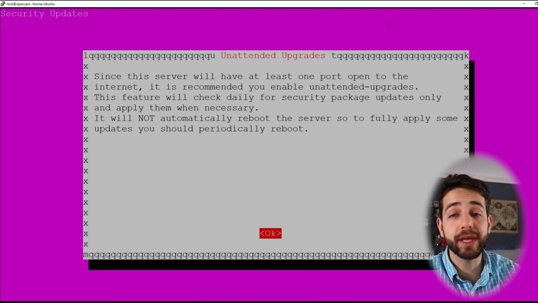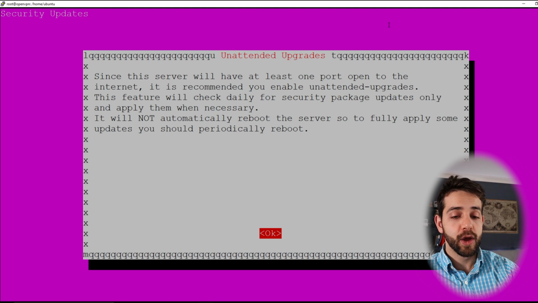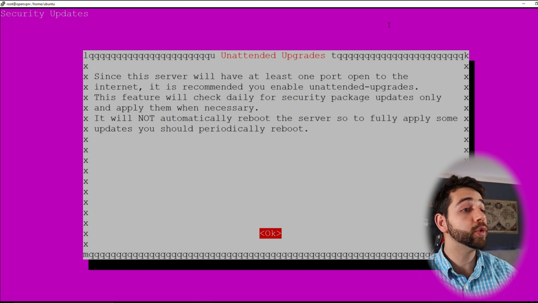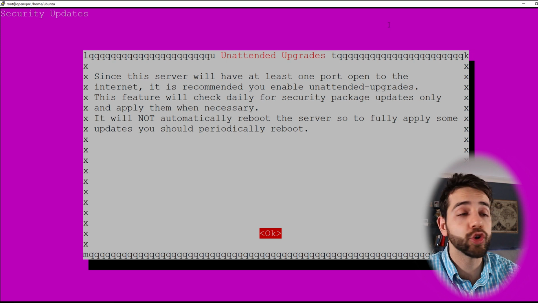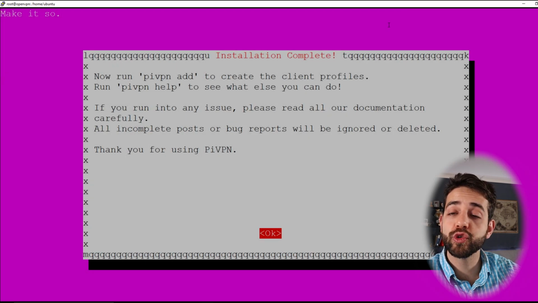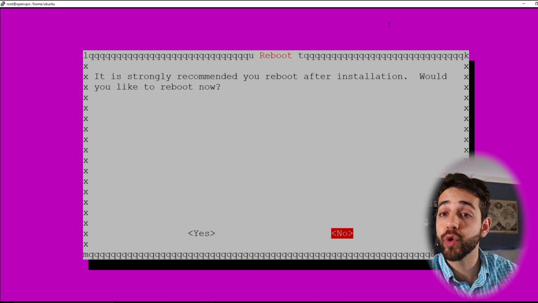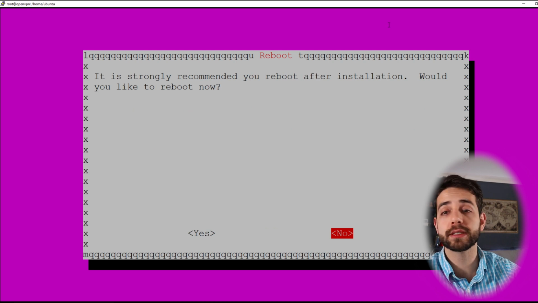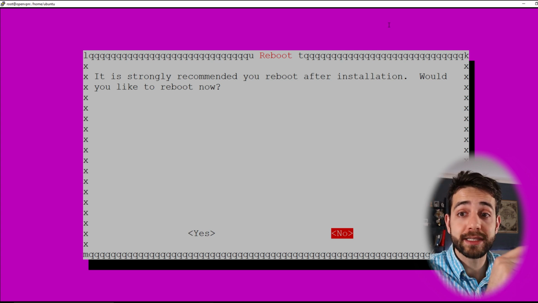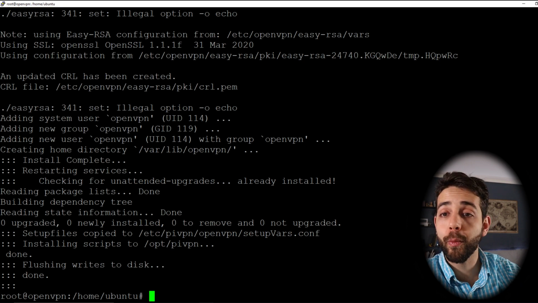If you guys don't know how to do it, please let me know and I will show how you can set up some scheduled jobs, like restarting the computer once a week or once a month. It's quite easy, but if you don't know, I can show how to do it. So I click okay, and I say yes, I want to do it. They say if you want to add a new user, you can run pivpn add. So really easy. Then we click okay. Now they suggest you restart your computer. In my case, I'm not restarting because I will only run this application and it will be totally fine. But please, restart your computer, go there and restart now. So now I choose no in my case. And our OpenVPN has been installed.